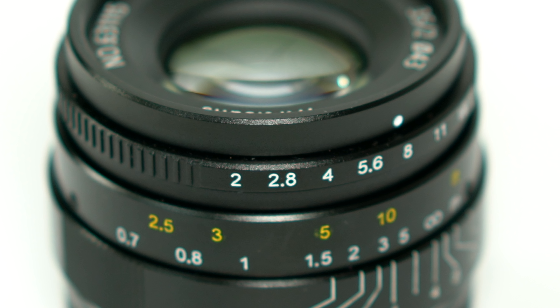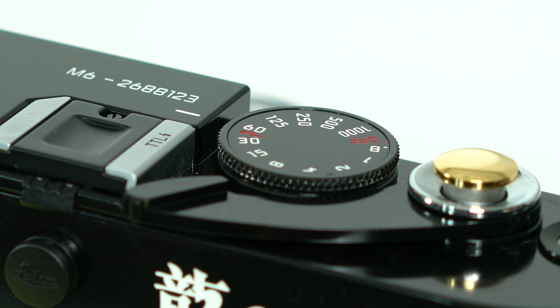Another thing to note is that the aperture of this lens changes in full stops. This is disappointing because my M-mount camera's shutter speed also changes in full stops, meaning I won't have much flexibility when changing exposure. I'll run into situations needing an in-between exposure that I simply can't achieve. For example, if proper exposure calls for 1/100th of a second at F2.2, I can't get that — I'll have to overexpose at F2 or underexpose at F2.8. Third-stop or at least half-stop increments would have been much appreciated. This is really only a problem for cameras with full-stop shutter speeds, but it's still limiting.